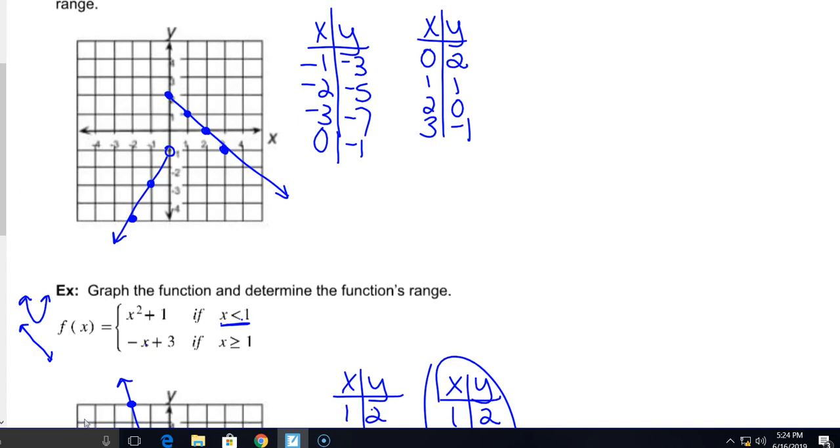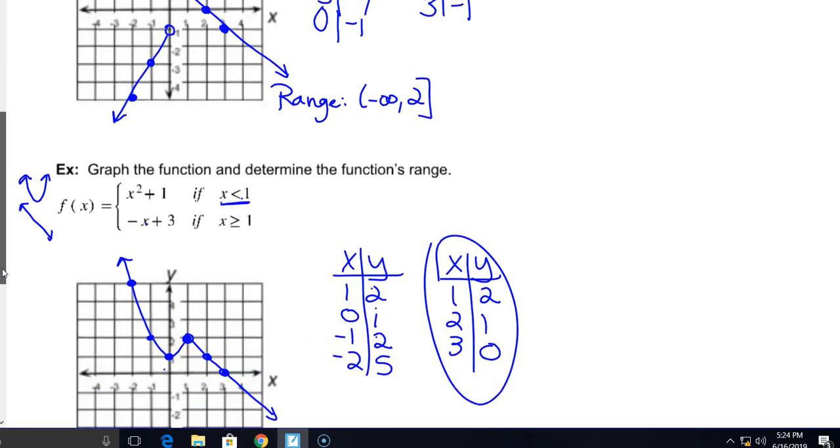So the range, remember, is our y value. So I'm going to start from bottom to top, and I'm going to figure out, okay, I have y values here, I've got y values here. Even though I don't have a y value there, I do have one here. I've got y values until I stop right here. So the range on this function is going to be from negative infinity all the way to the top out at 2, and include that.